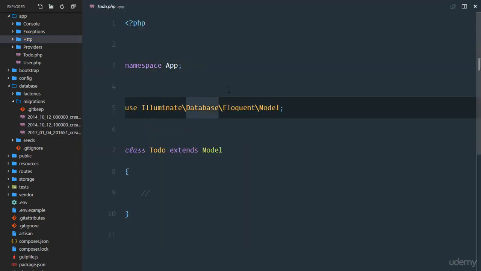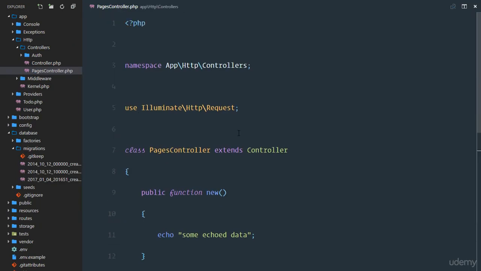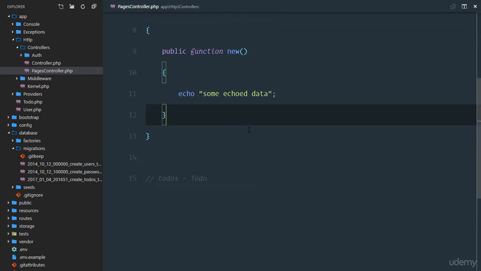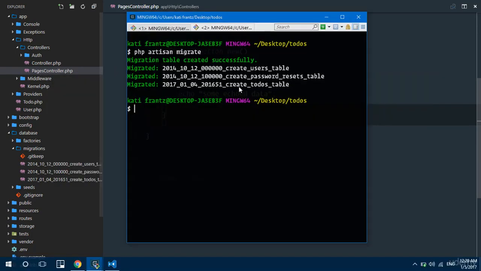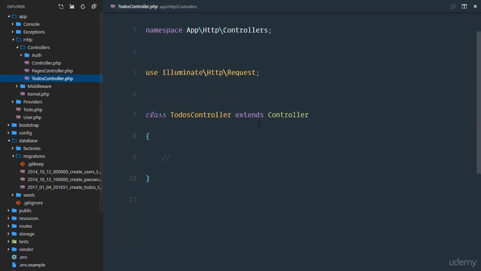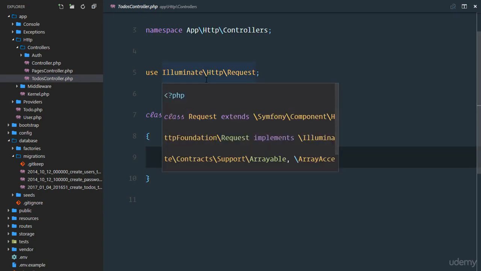So now let's go to our controller, and it looks like we created this controller for displaying pages. Now that we want to actually display to-dos, let's create a new controller for our to-dos. I'll head over to my terminal and run php artisan make:controller, and I'll give the name of my controller. I'll say TodosController right there. So the controller has been created for me, and right there it is. So now I have my controller for my to-dos. Everything that controls to-dos, I'm going to put right in this class.